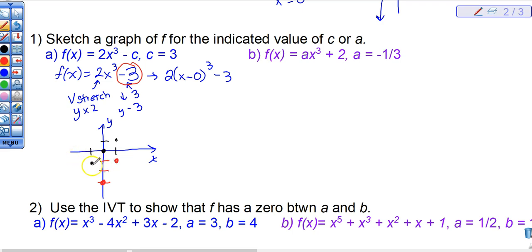Let's do this one. Multiply it. Negative 1 times 2, negative 2. Shift it down 3. Where am I? Negative 5. Okay, remember to flatten it out through the 0. And then that wasn't very good. Let me do that again. Flatten it out. There we go. And then just label it f of x, and there you go. You have graphed it. Just a reminder of using your transformations whenever it's useful.